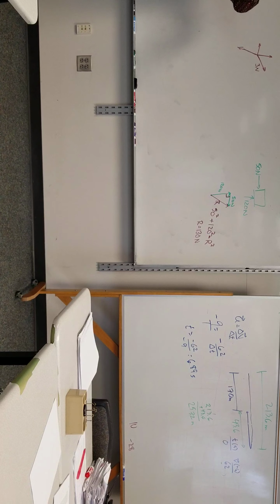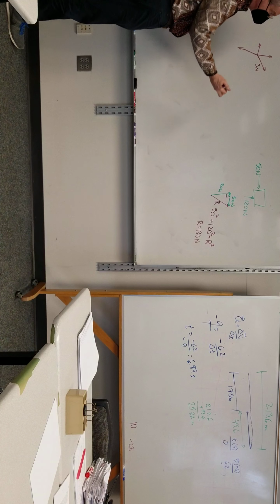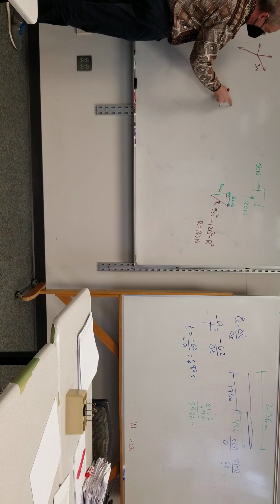Now, I'm not going to do anything with that yet. I do that at the very end. But when I add them, I'm going to be adding head to tail. So I start with one of the vectors. It doesn't matter which one. I pick one. I'm going to start with this one and just go counterclockwise. At least that's my plan right now. I might change that. So I'm going to start with the first one.